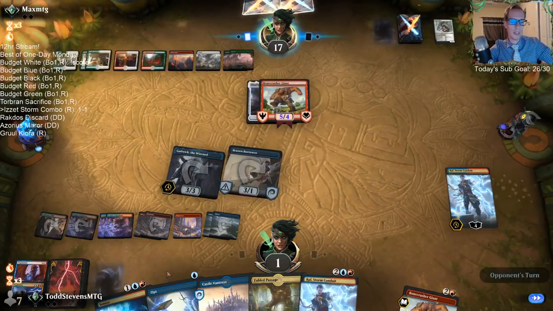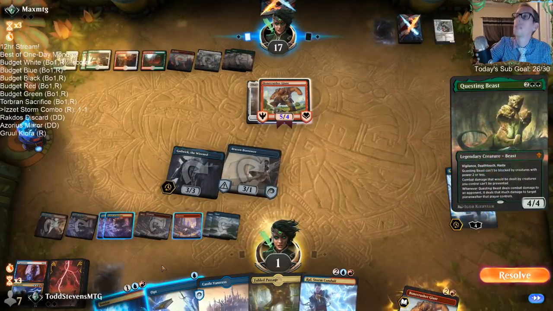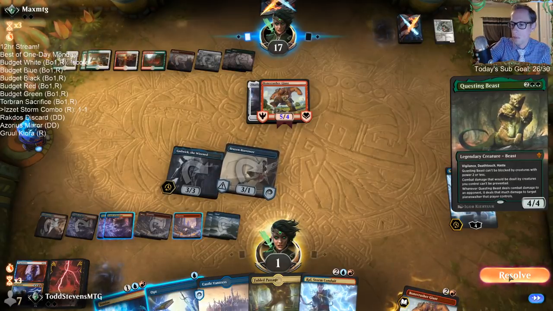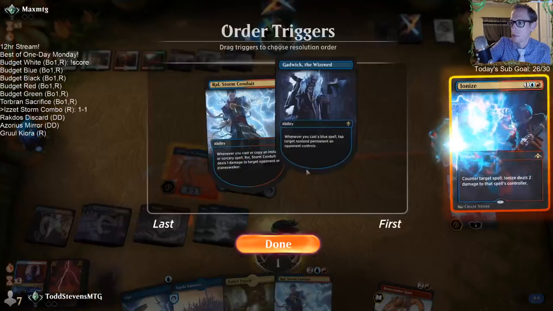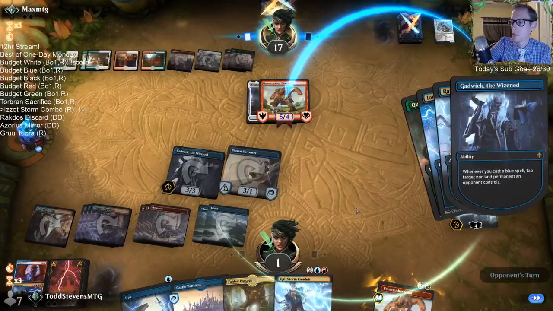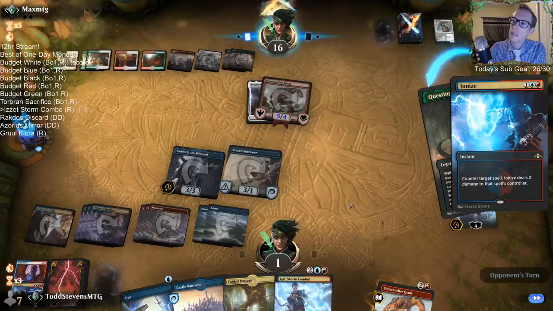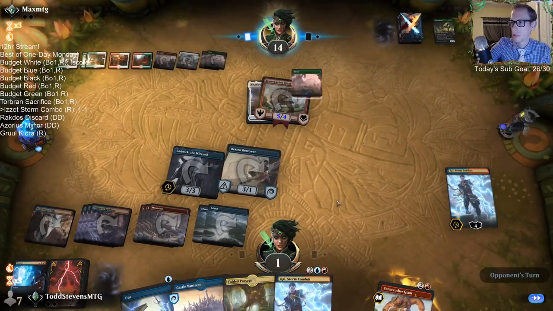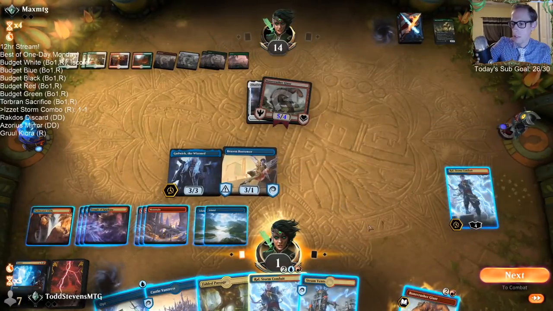If I had one more mana, I'd be able to opt and have Ionize. I do have Ace Creature. Oh, wait. I can do this. And tap that. Figured it out.